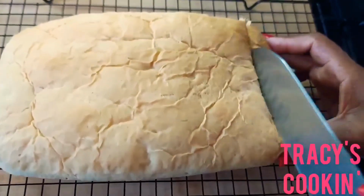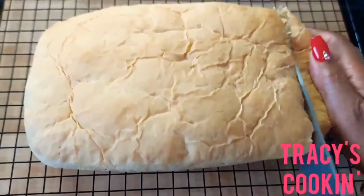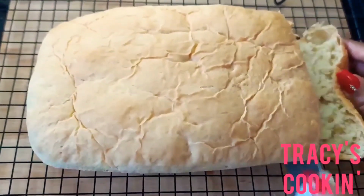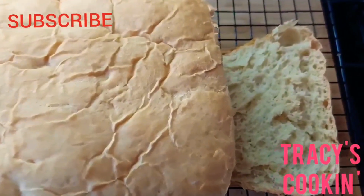Let's go ahead and cut a slice of our bread to see what it looks like. Wow, look at that. Look how soft that slice is.